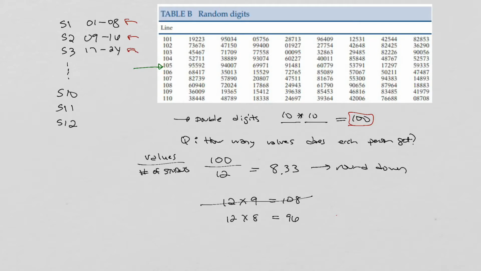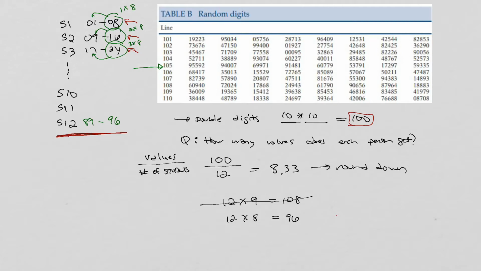So if we get down to student 12, what are their numbers going to be? Student 1 ended at 8, student 2 ended at 16, student 3 ended at 24. So that's just 1 times 8, 2 times 8, 3 times 8, which is just their student number times 8. So for student 12, 12 times 8 is 96, and that's where it's going to end. To backtrack and get that first number, you always just subtract 7, because we've given them one number, so we need to give them 7 more. So subtracting 7 gives me 89.